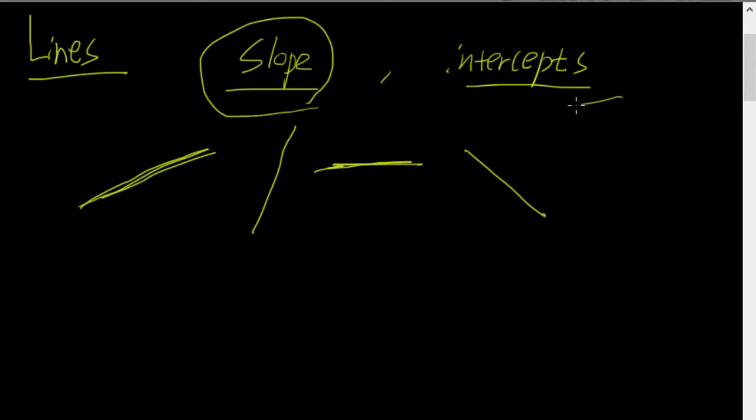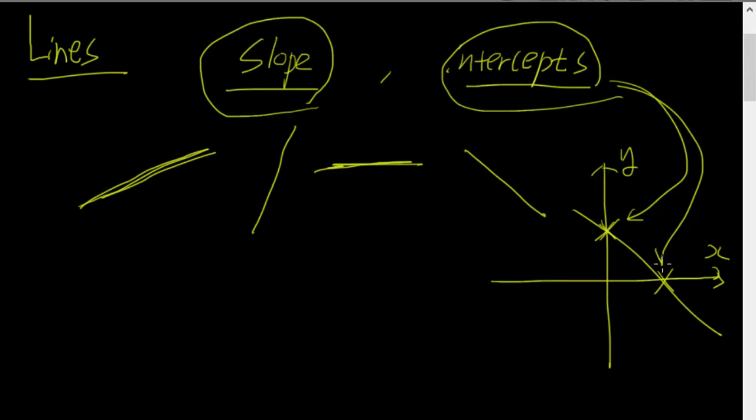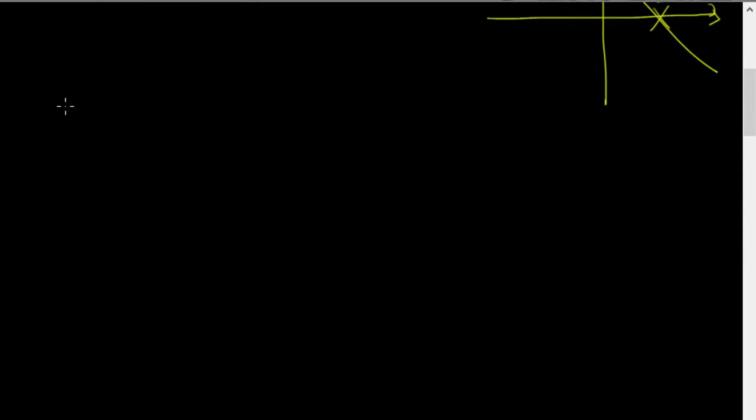And intercept, I'm just giving you an overview. Intercept is, when you have a straight line, when you have x and y axis, intercept is this point and this point. The point where the line is crossing either the y-axis or the x-axis, right? So these 2 points are what we call intercept. So that's a general overview. Let's talk a little bit in detail about slope.